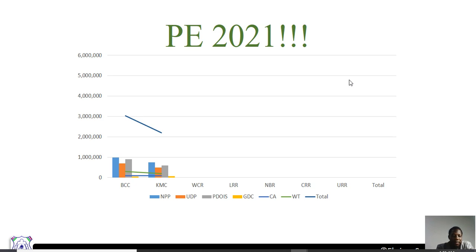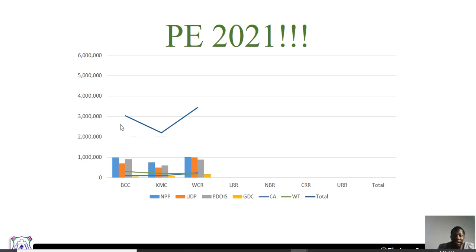Okay, which is what? KMC. We know Barrow is also leading in KMC, and then UDP second, no, not second, Halifax is second, UDP is third, and then still now the GDC will be third. Okay, we go to the next one. This is close to ahead, which is the West Coast region. Barrow is leading, but UDP is very close to it, and Halifax is also very close to it.